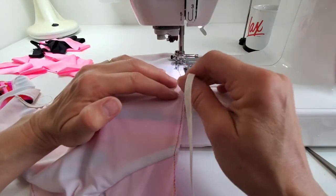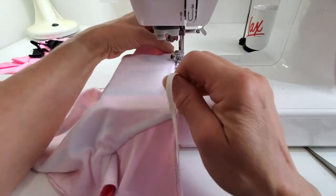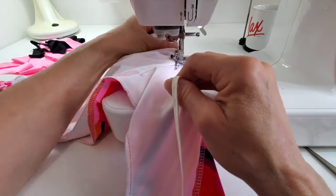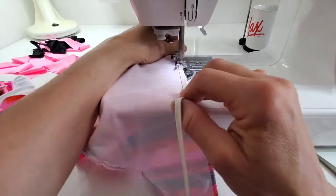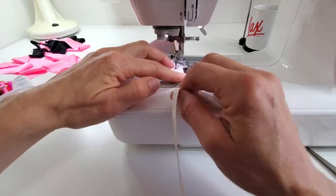Now I'm going to do the stretch that was like from 5 to 8, almost the full stretch of the elastic. And I'll keep that stretch going until I reach the seam. Good. So now that I'm past that seam, I can ease up and go back to the 10 to 11 stretch. And do my back tack a thumb width from that corner.